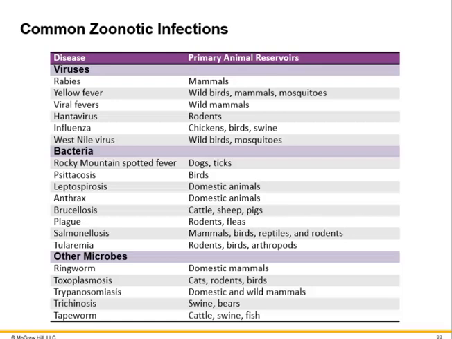So we're seeing what we call a spillover effect, where we get this transmission of a pathogen from one host species to a new one. And we're crossing biological barriers there. So what may have only been a pathogen, let's say in birds, because of our contact with them now has crossed over into humans and become an issue for us. All right. So it's something to think about.